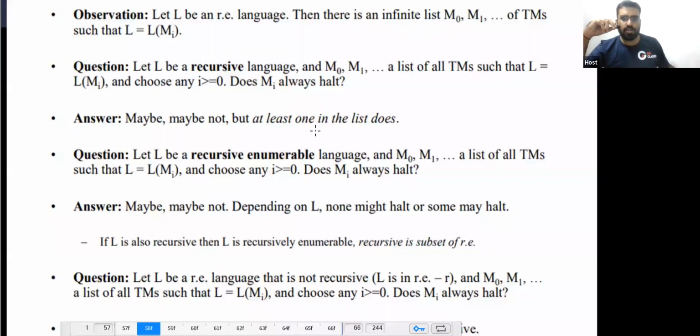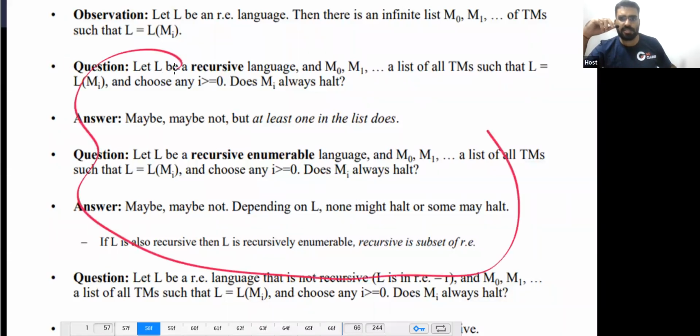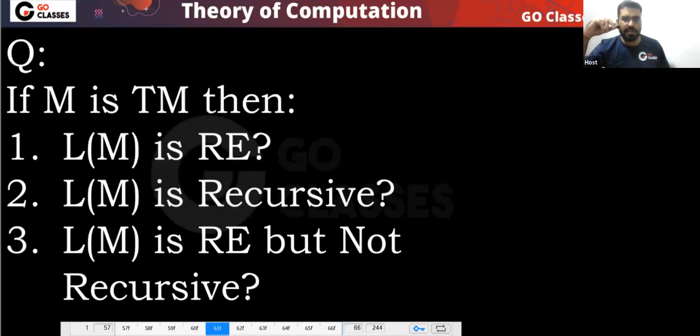Now tell me. So this is the conclusion. You can notice all these questions are taken from a standard resource, a standard university. All these questions we have seen back to back. Is this clear? Now tell me, is this clear? Okay, let's see this question. Tell me about the answer. Next question, tell me the answer.